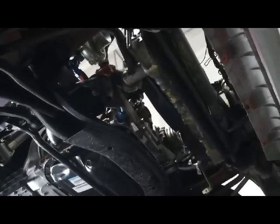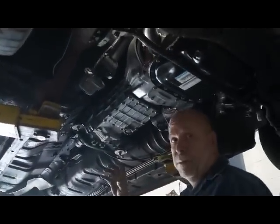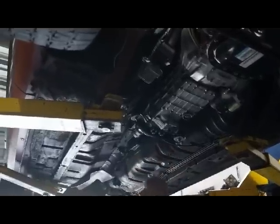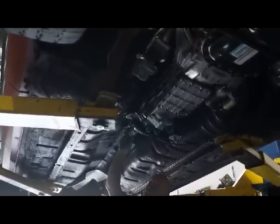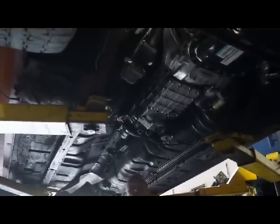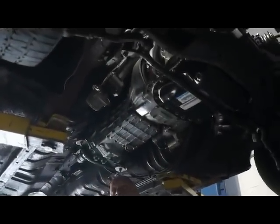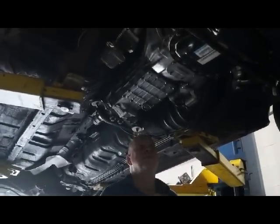Why does this need a custom drive shaft? Because it's got a turbo gearbox. So it's longer? It's got a bigger yoke on the gearbox side. Actually, the drive shaft could be the same, but you'd just change the yoke. The drive shaft shop is not going to do it because they want to sell you a brand new drive shaft. But they're not that expensive. They're about $250 to $300.